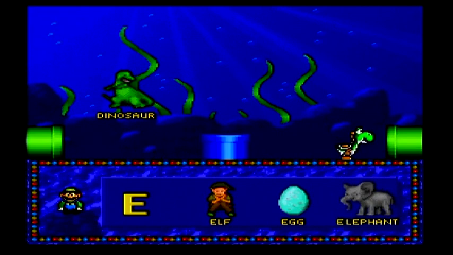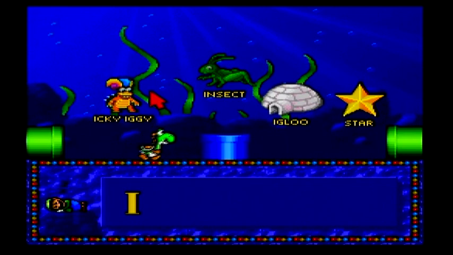You picked elephant that starts with E, elephant. That starts with S, S, S. Star.